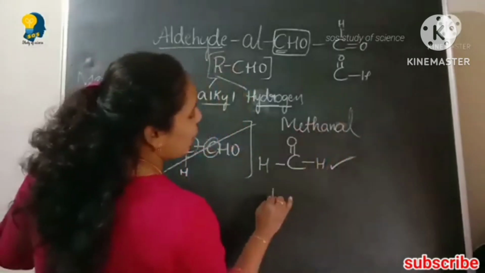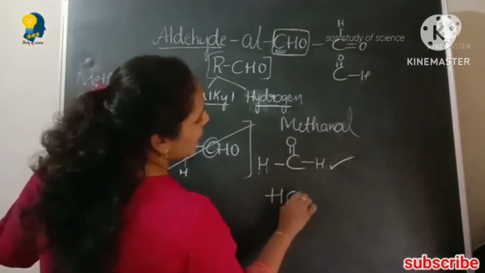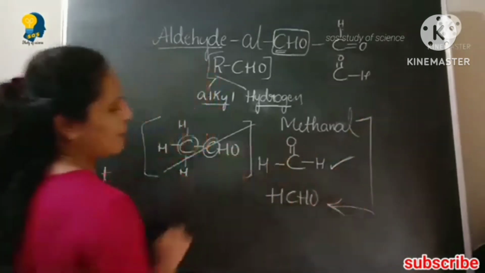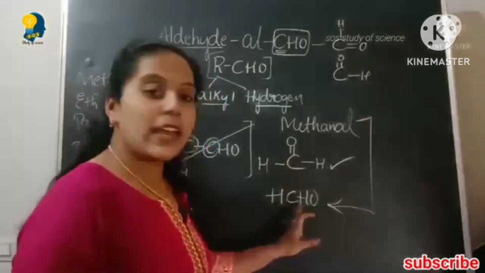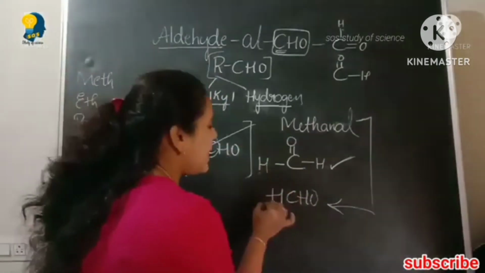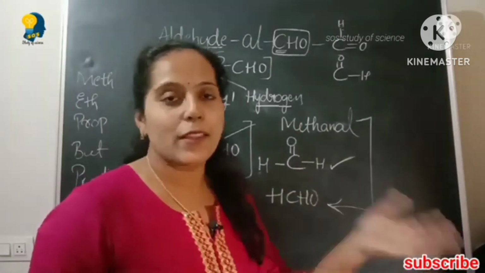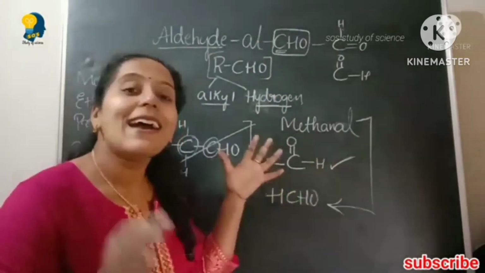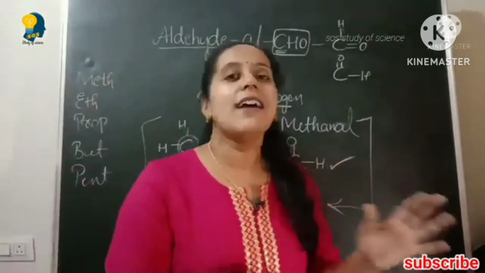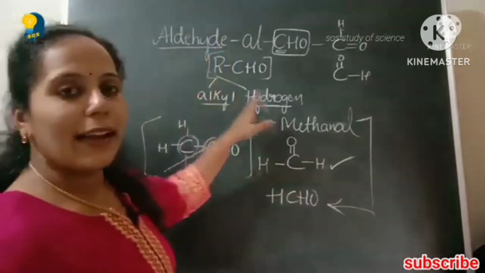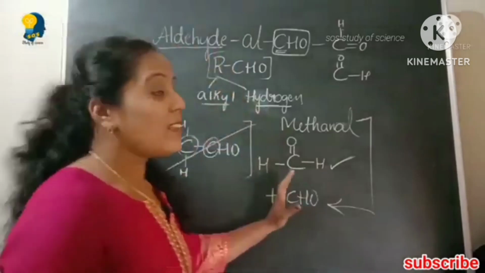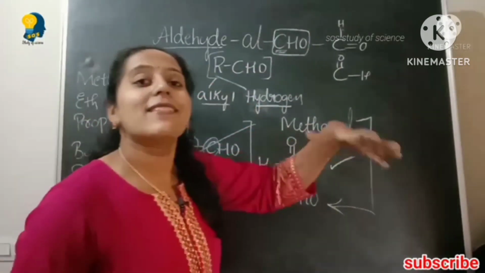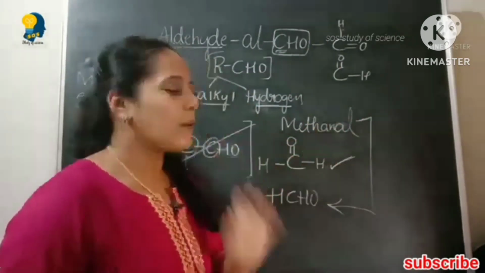How do we write the formula? The molecular formula is HCHO. HCHO is the molecular formula for methanal. I tell you once again, if I write CH3 here, it becomes totally two carbons. That is why we can't satisfy the meth property. To satisfy the meth property, instead of writing CH3, we write hydrogen. So R may be alkyl or hydrogen in the case of aldehyde. Remember, our functional group itself has the carbon, so this carbon is considered.